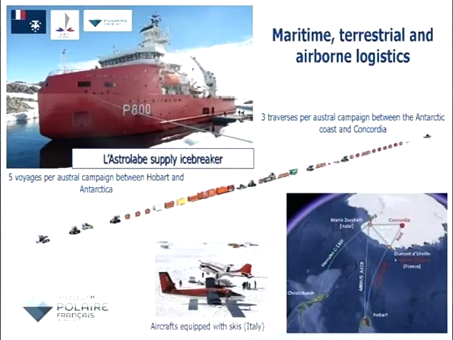It's not only about having infrastructures to support the science, it's about the logistics as well. And the logistics in polar regions, this is maritime, terrestrial, and airborne. I show you here the assets we have for the Antarctic, and of course we have different assets for the subantarctic islands as well. First of all, you have on the map our general logistics. So we start from Hobart in Tasmania or from Christchurch in New Zealand.